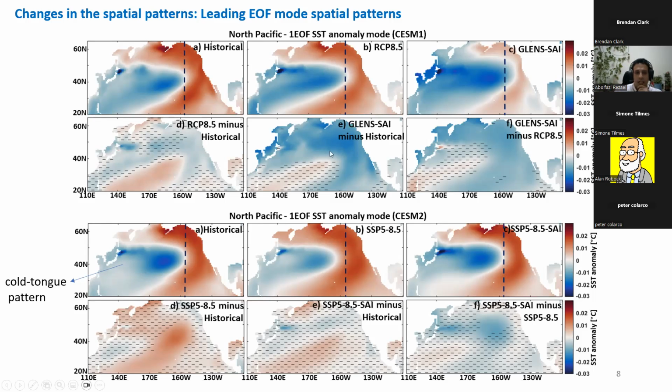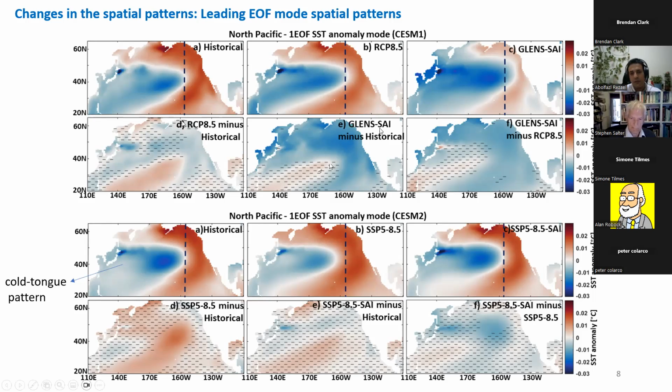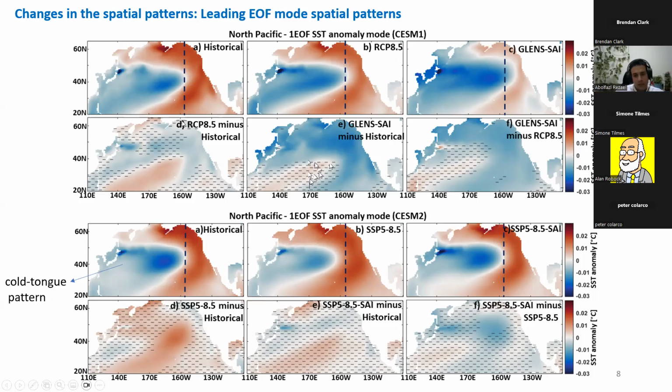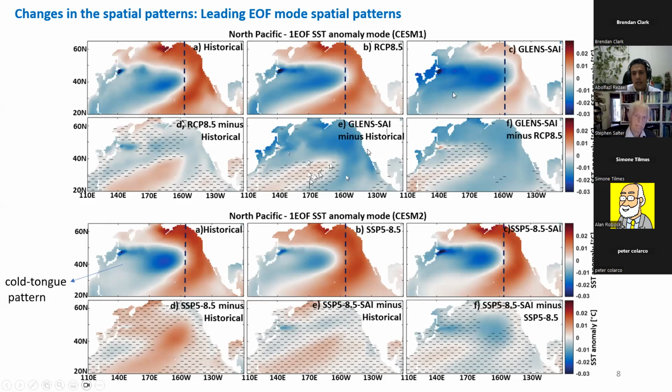Okay. In Fig E, which shows the difference between the PSI and historical, we can see that PSI tends to suppress the changes imposed on the middle portion of the ocean, but the surrounding areas tend to be overcooled due to the PSI scenario. And if you take a look at C, we can see an extra extension of the cold tongue pattern eastward here.